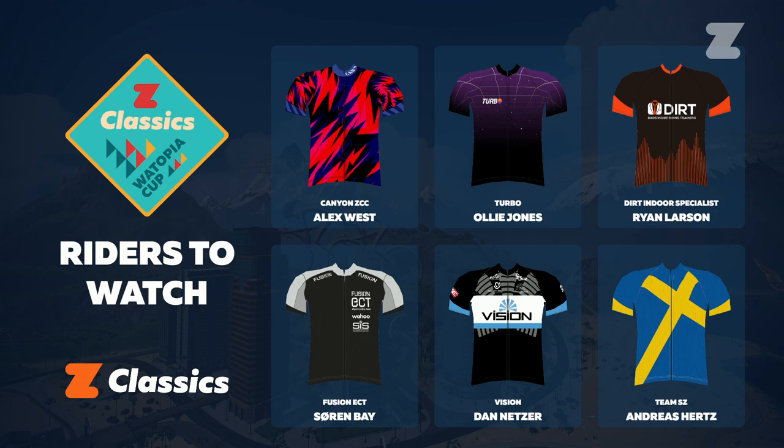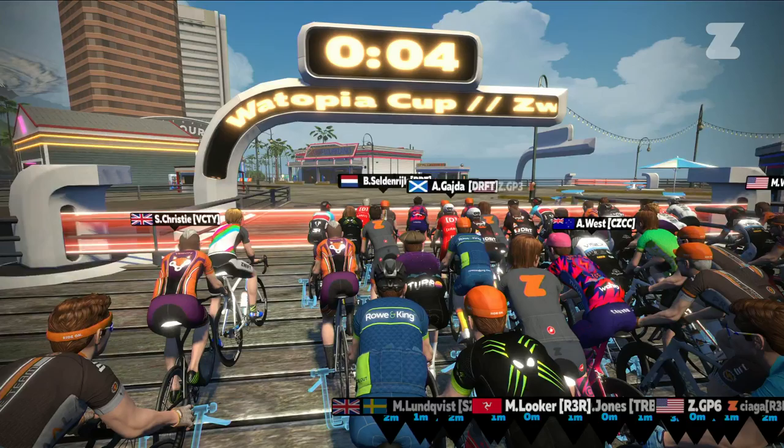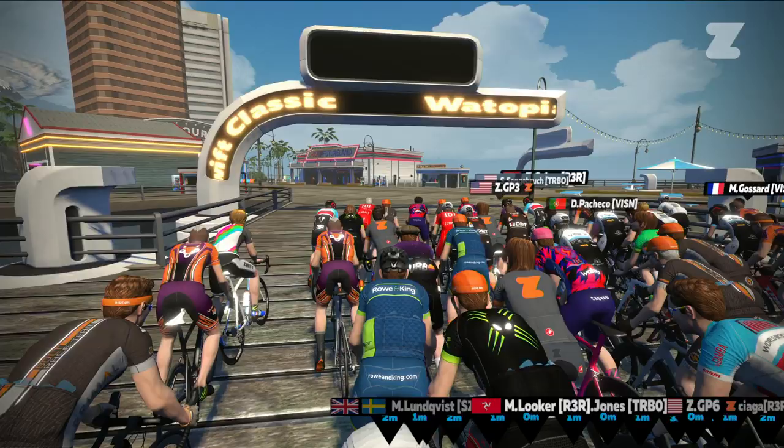Yeah, it's a field with a really big strength and depth, but with about 15 seconds before the start now, make sure everyone's got a warm-up. Because of the course, with the top of the KOM coming after 1.8K, it's pretty much a 5-minute flat-out effort from the gun. They're all going to be ready. They have to be on it. If you're not on it now, you're going to be dropped, and that's your race over, as you see with the Owl out of the saddle and sprinting already.